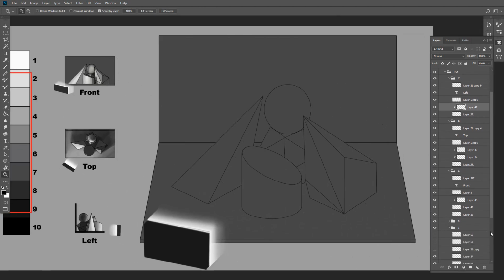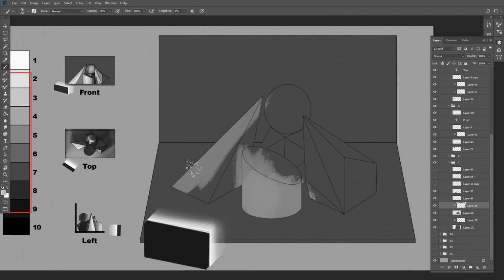Okay, for the scene itself, we just gather the data we had in the previous views and apply it to the perspective. Most of the value puzzle pieces are solved in the other views, so the only thing left is to paint them. The top of the cylinder is in the shadows, since it's pointing away from the light source and being above it as well.